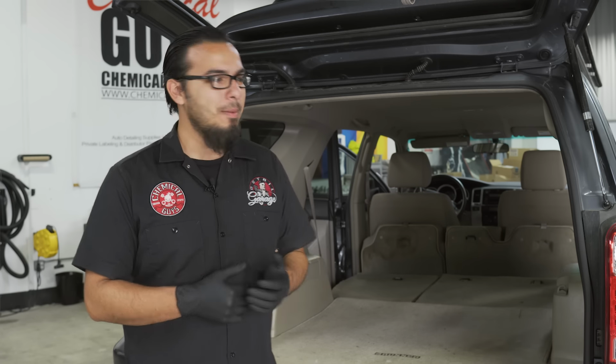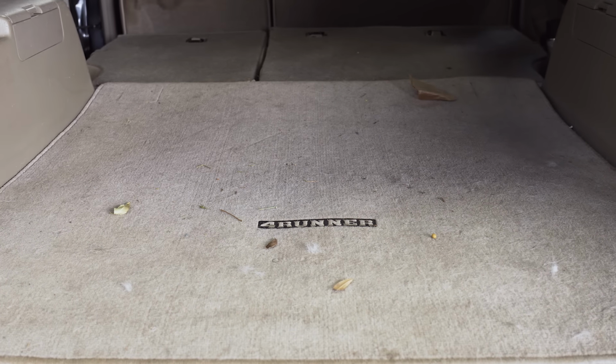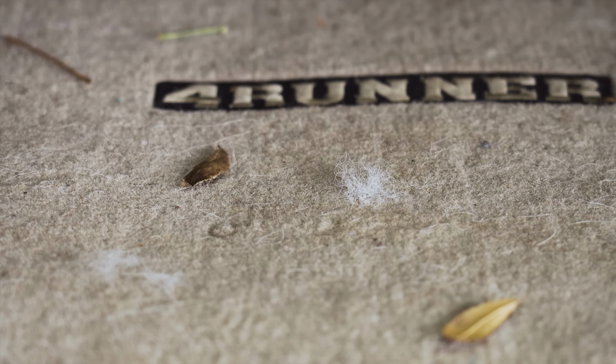As you can see by the title, today we're going to be going over how to remove pet hair from the interior of your vehicle, because the owner of this Toyota 4Runner frequently takes his car off-roading, and he's recently picked up a new dog, Mika, who is a beautiful little husky, and she sheds all over the carpet and all over the fabric in this car. So I'm going to show you how to remove it.